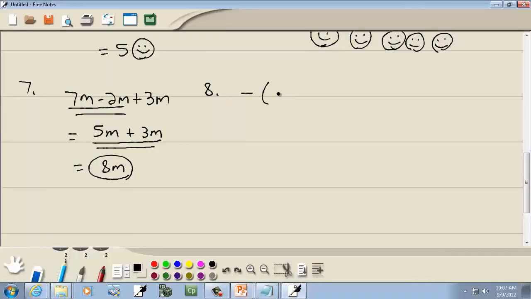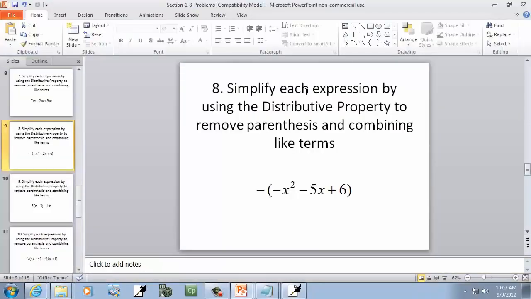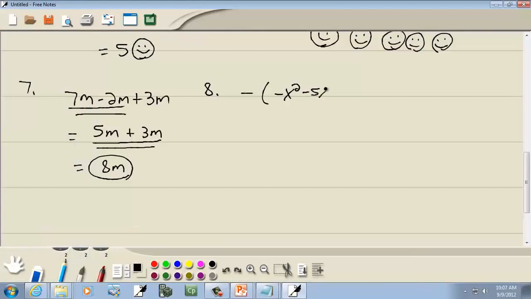Now here we have this. Now, if I went back to my Dear Aunt Sally, it says do what's inside the parentheses. If I look at what's inside the parentheses, none of these are alike. There's no like terms. This is x squared. This is x to the first power. This is just a number. So then, please excuse. There's an exponent, but there's nothing to do there.